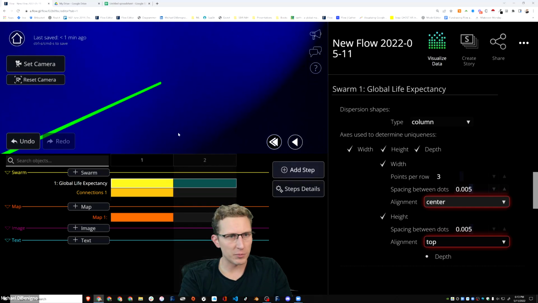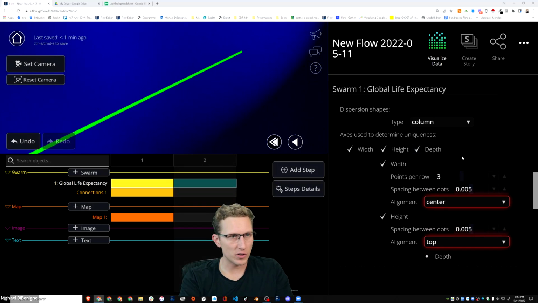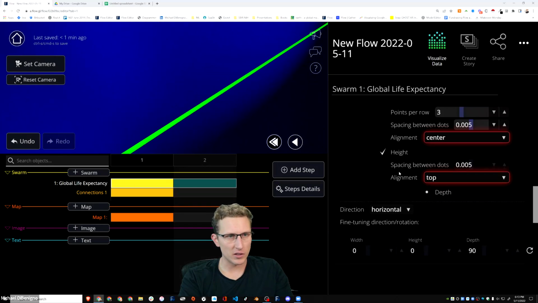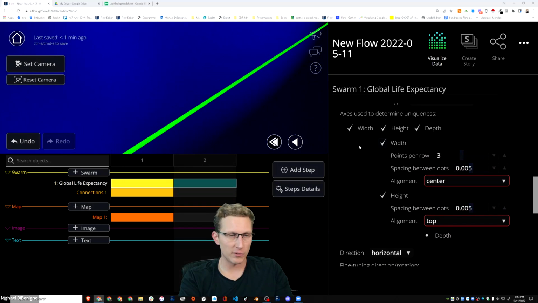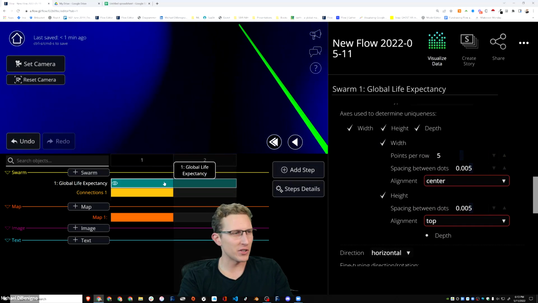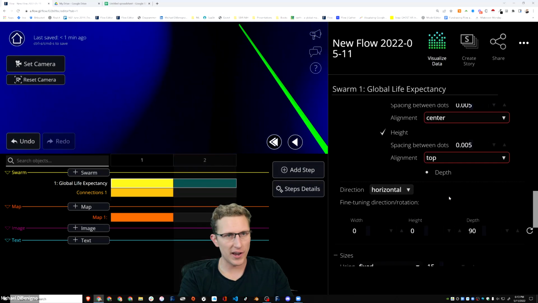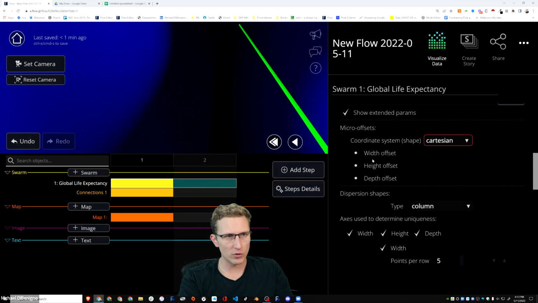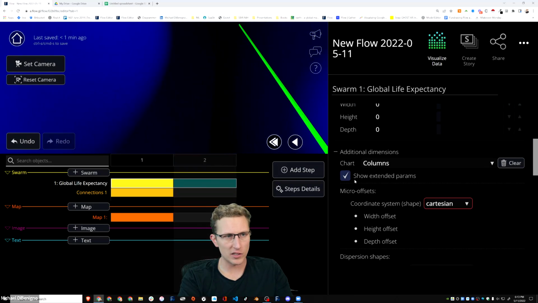Now, the other aspect here, column, let me just quickly finish this off, is the 2x, or width and heights and how many dots to have. I'm going to skip over that for now, because I want to show you this is all underneath extended parameters.